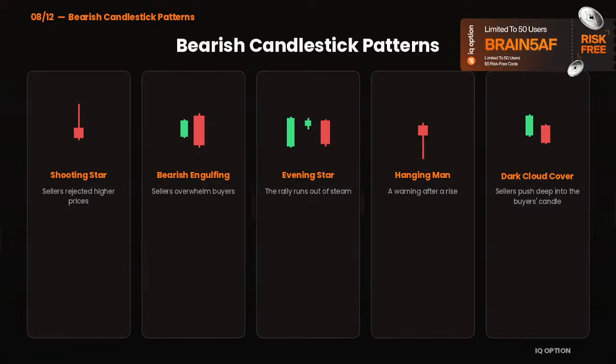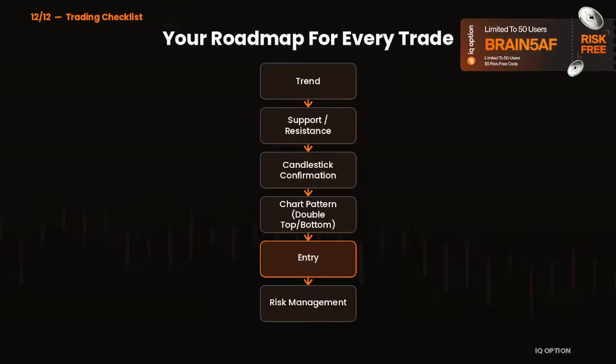You have to first trade on a demo account and try all these chart patterns, and that's exactly why I gave you this roadmap. You should take a screenshot of the roadmap or come back to this live stream after we finish so that you can see this clearly. The roadmap tells you what to do. As a beginner, you have to test everything you learn tonight. Try everything on a demo account, not on a real account.